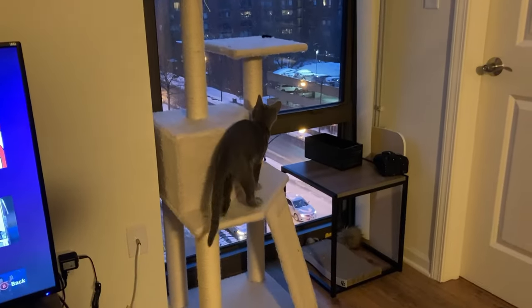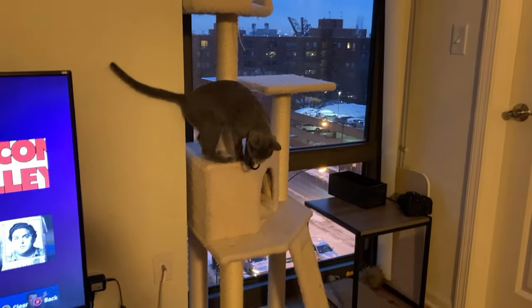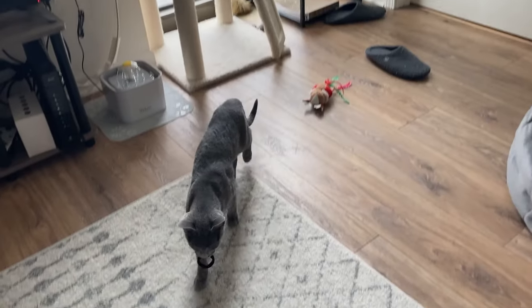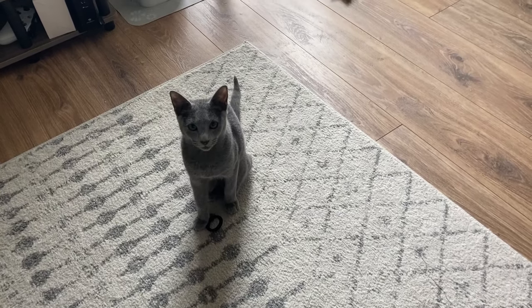To all of my ladies out there who can relate, I do have a chronic problem of misplacing my hair ties, so in addition to being absurdly cute, Spike has been very helpful in digging up all of my lost hair ties around the apartment — because I honestly don't know where he finds them half the time.